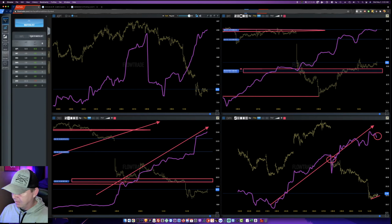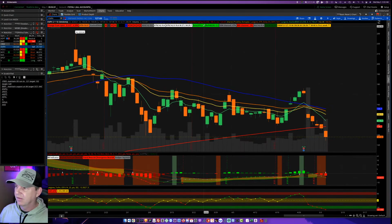No block trades to speak of. ENPH. On the daily, $10 ATR, so this thing does move. Positive beta. We're in a 2-day, 3-day. We're basically in a daily squeeze for the next upcoming week. We bounced down, broke the 200 SMA, however. So we would need to not go below 120. Yeah, I'm going to call it 120.